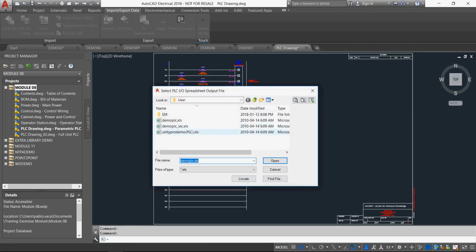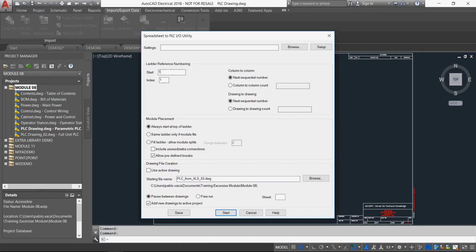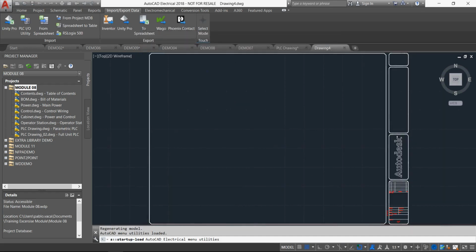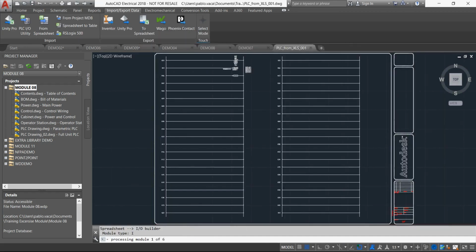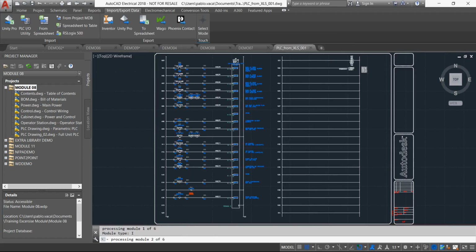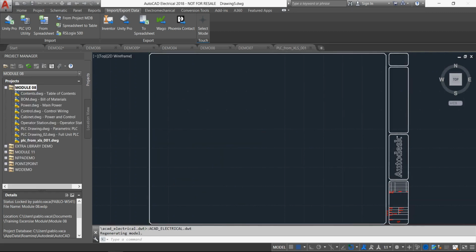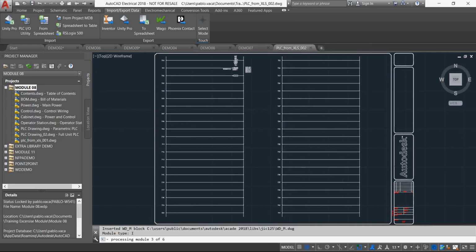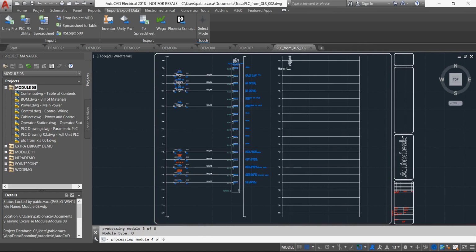And here I'm going to enter the menu and select the spreadsheet that I wish to work with. And after entering the required parameters that I need to use, you will see how a PLC is automatically created from a spreadsheet. You can see how everything's working in the background, and little by little all the information is being entered and a new drawing is being created. You can see how it's automatically adding the PLC modules, the different electrical components, and everything's being automatically updated.